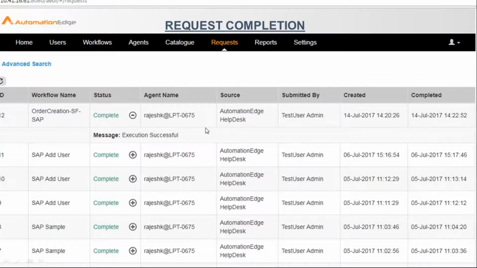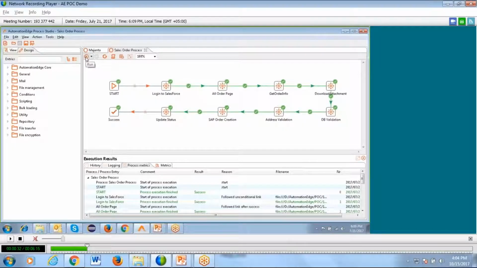However, for the purpose of this video, I'm going to run my request through Process Studio. It also gives us a chance to look into the process and how it looks in Process Studio. So what you see on your screen currently is the Process Studio application. On the left-hand side is the navigator and on the right-hand side is the workspace. In the workspace currently, you can see a process flow diagram. The small icons are the steps. So let us read the steps.